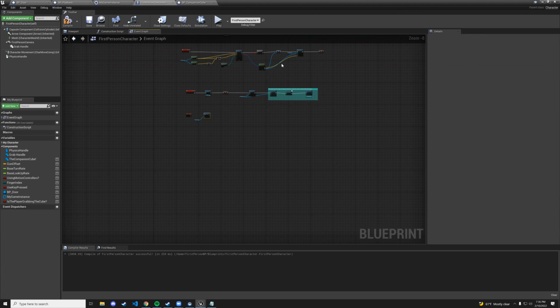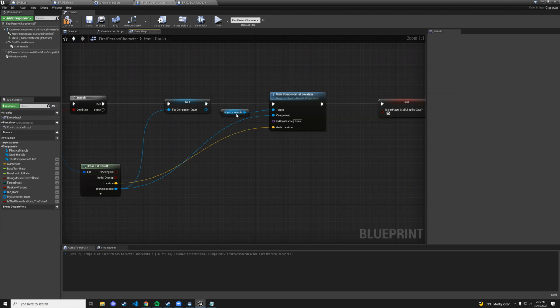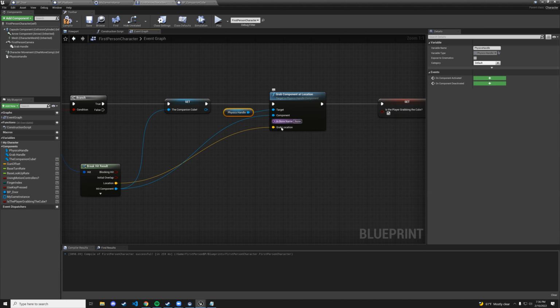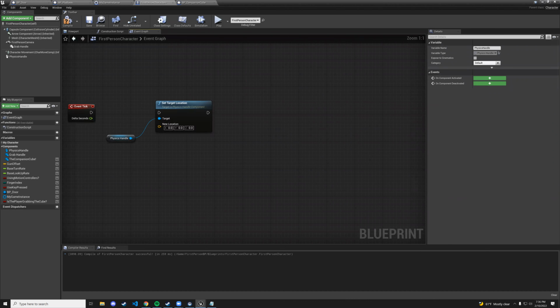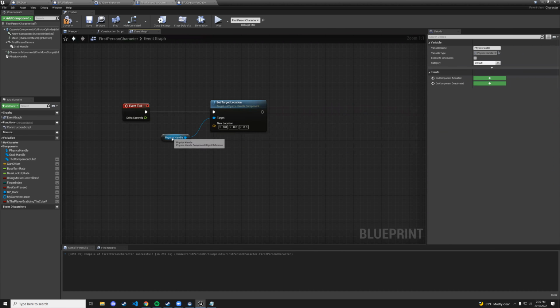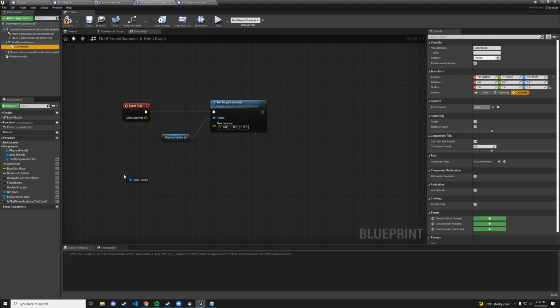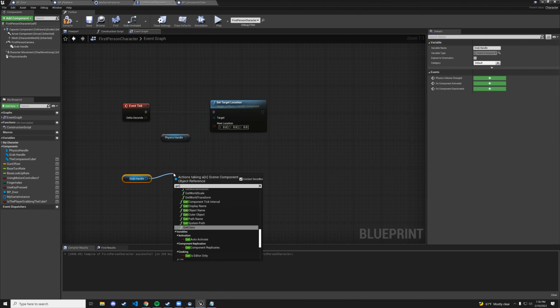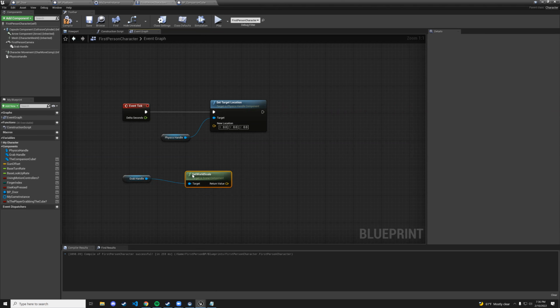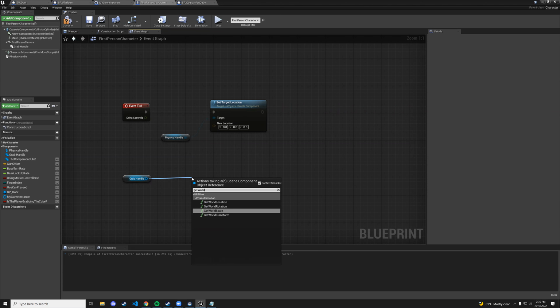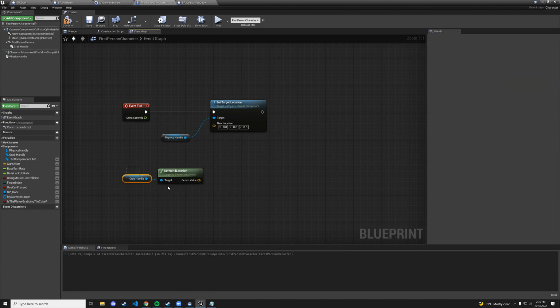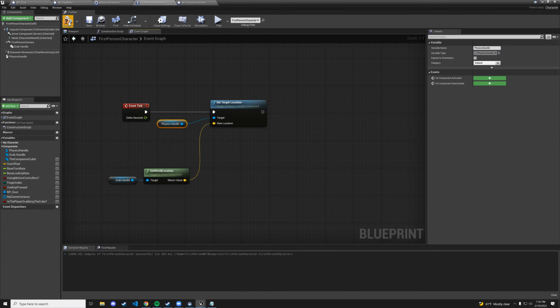So if you remember up here, we are setting the companion cube to the grab component's location, which is our physics handle. So we're setting the companion cube to be in the same location as wherever the physics handle is. So what we're going to do is we're going to say every single frame, set the physics handle's location to the grab handle. So I'm going to do grab handle. I'm going to do get world location of that grab, not scale. Oh my gosh. Get world location of the grab handle. And I'm going to say the physics handle's new location is the grab handle, every single frame.